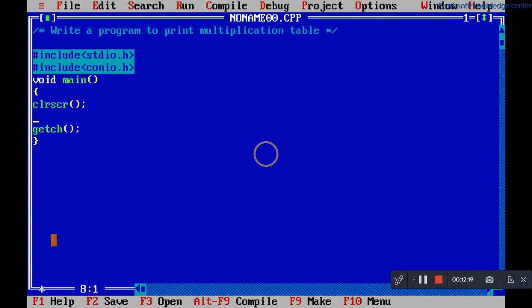Here I will write a for loop. Nothing I am declaring. Like this I am giving. This will be treated as an infinite loop. Continuously it will be giving the output.